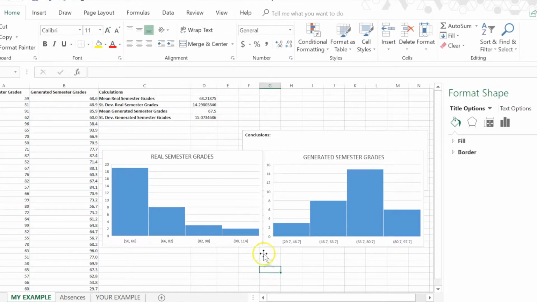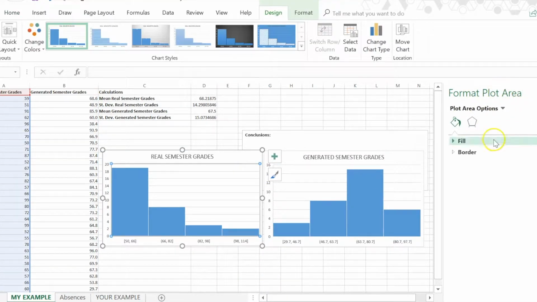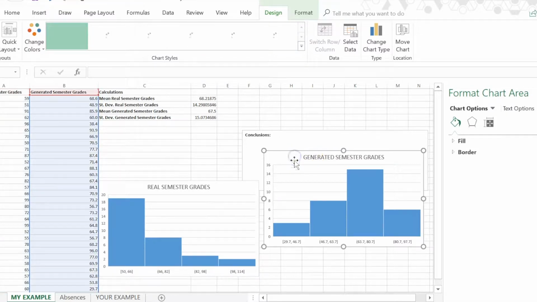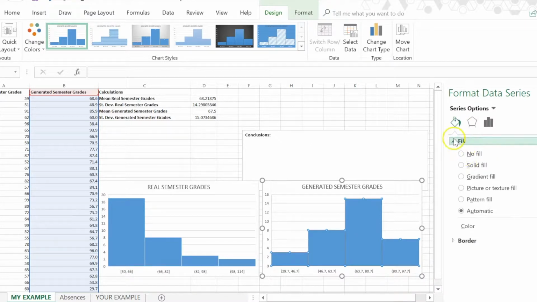So now as we get into the conclusions, and again, if you want to edit things on the graph, this whole menu over here, formatting plot area, I'm going to leave that up to your guys' experimentation to kind of make these graphs look a little different, a little better, whatever it is. Again, this is kind of the bare minimum I'm looking for here. But again, I encourage you to experiment with that and try to make yours look better. I mean, definitely like make them a different color. So if I click here, let's see.